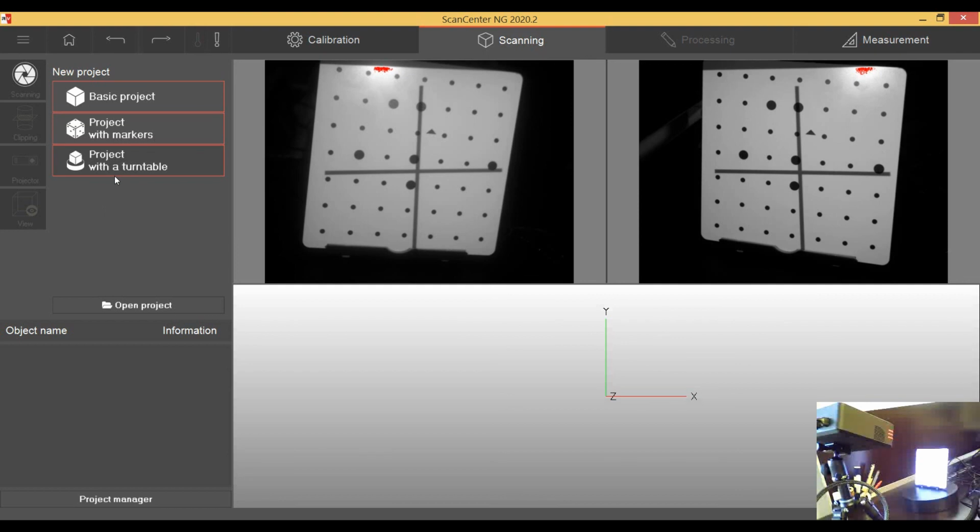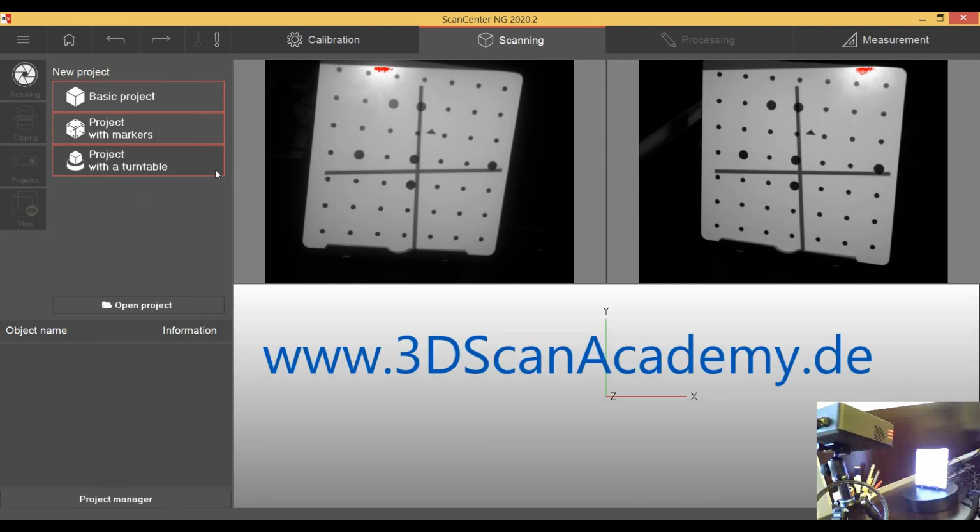There is a small plate included in the turntable package. I will show it to the small camera so you can see it. It looks like this. It's similar to the big plates, but it's smaller, and its purpose is to do it like this. But you are able to do it as well with the calibration board. You don't have to change to that small plate, or you can do it with the object, but this will be part of the next video.